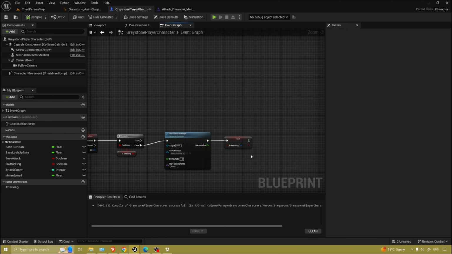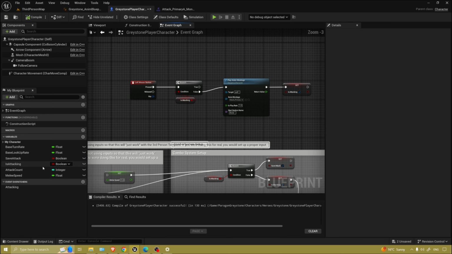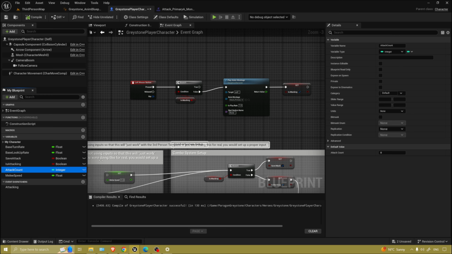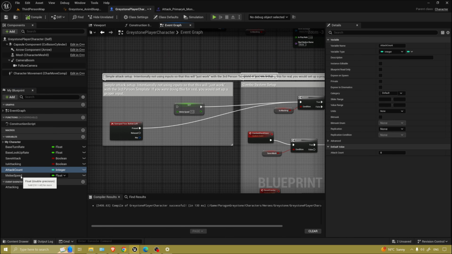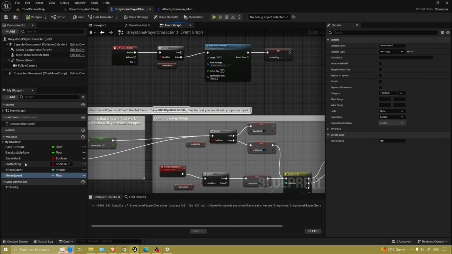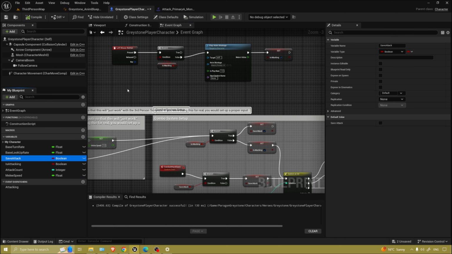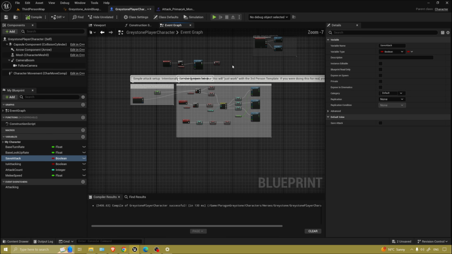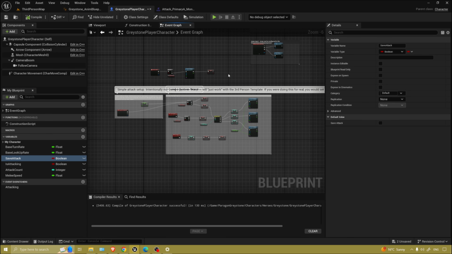The reason I'm saying this is, first of all, you created save attack, is attacking, and attack count, and plus melee speed, but let's not mention melee speed. Let's just assume it's the same value. Now, three variables for just a simple attack combo. This is fine on a small scale, but on a bigger level, like let's say Dark Souls level or any action RPG level, you have a regular light attack, you will have a special attack, and maybe even a heavy attack. And depending on the scale of your game, if you have multiple weapons associated, you might end up with 15 overall.